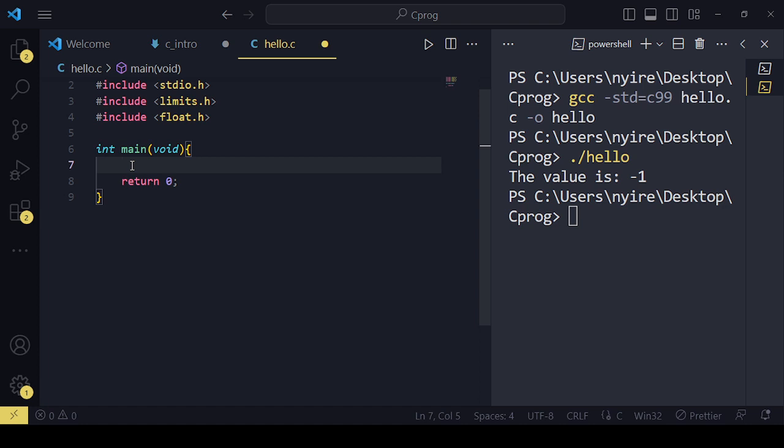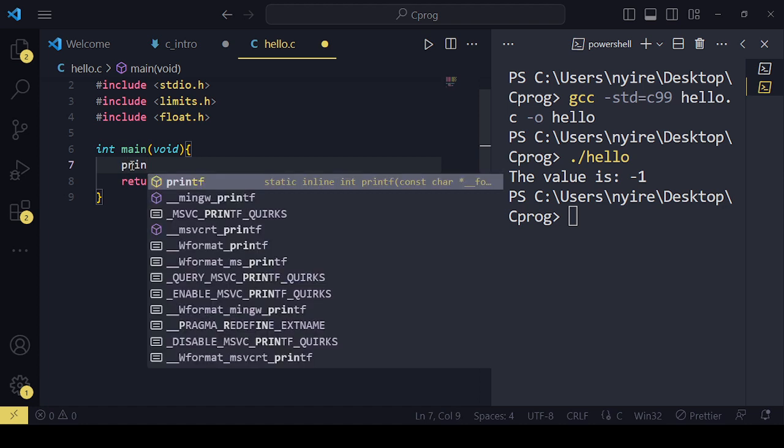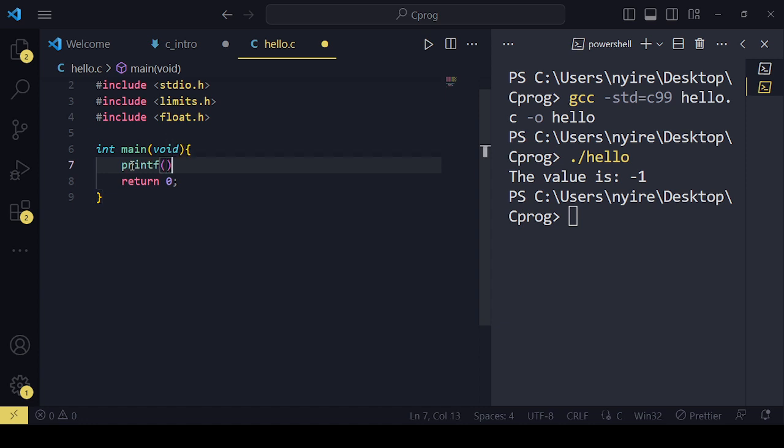If we want to find out the maximum value that an int can store, we have to grab our most precious printf function, and then we need at least 2 arguments.